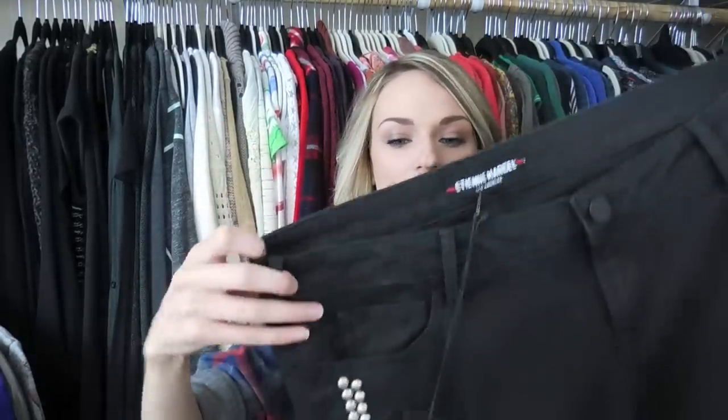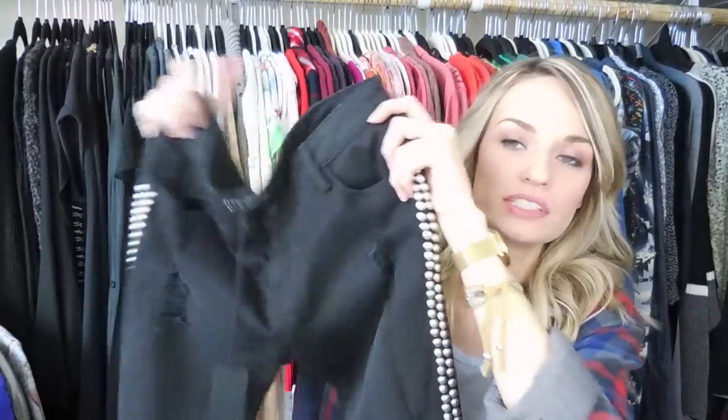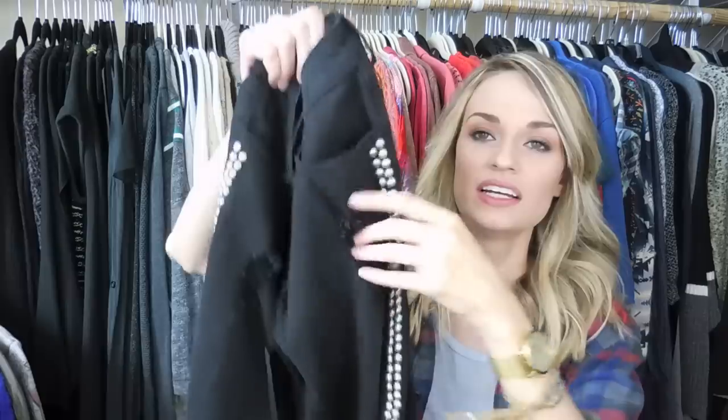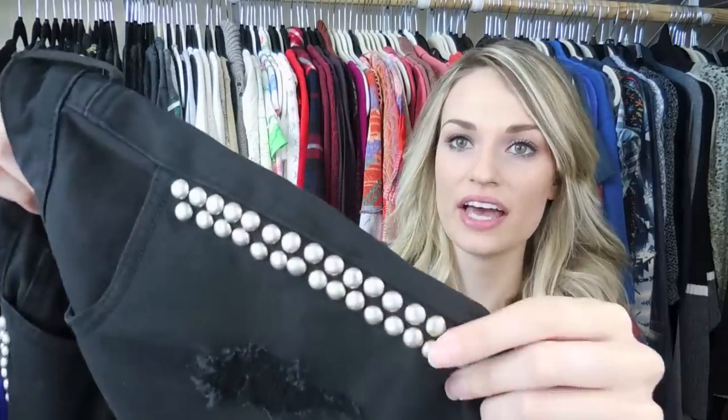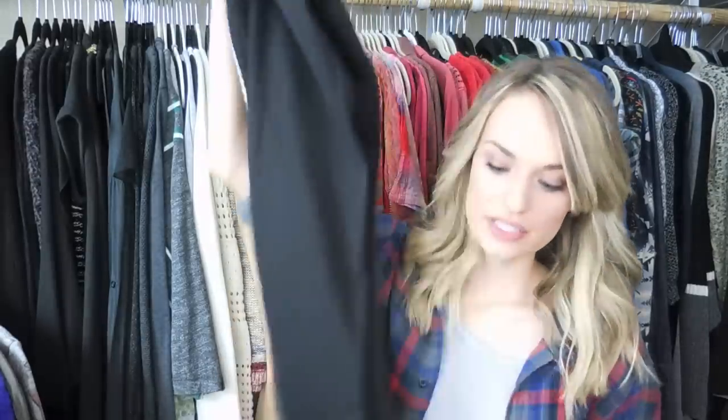I love this find — I've never found this brand before. It's Etienne Marcel and it's also new with tags. I looked it up in the store and saw some really cute pictures of Kendall Jenner wearing these exact jeans, so I had to grab them. They have distressing and then studding down the sides — the studding is really heavy and high quality — and they're a size 30.